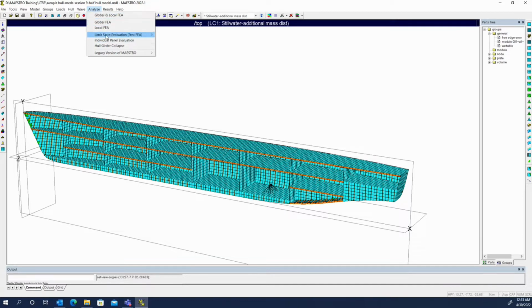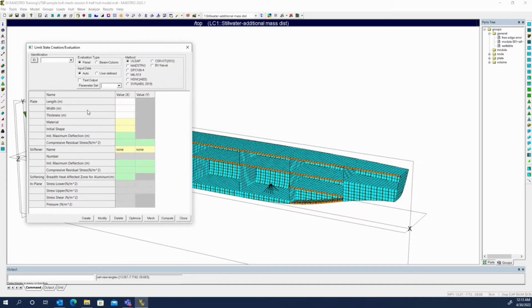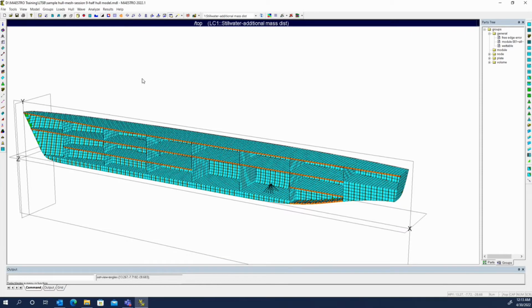These other options further down, limit state evaluation, this is a post-processing for the limit states to do failure analysis. And that's, I guess, in the next session. Individual panel evaluation is related to limit state evaluation. It just allows you to do a specific analysis on either an existing panel in the model or making up sort of a notional one just by the dimensions, thickness, what stiffeners it's got, what loads it's going to have.